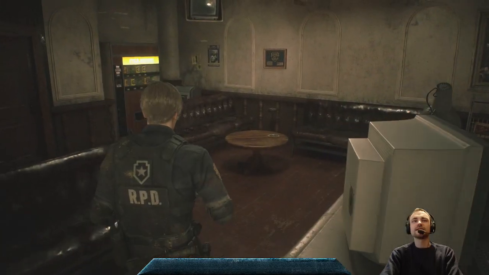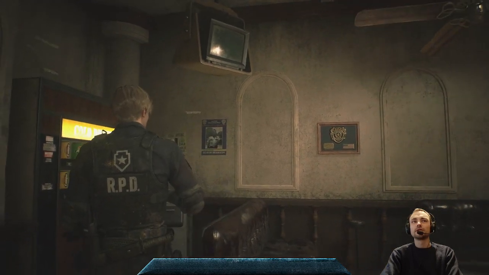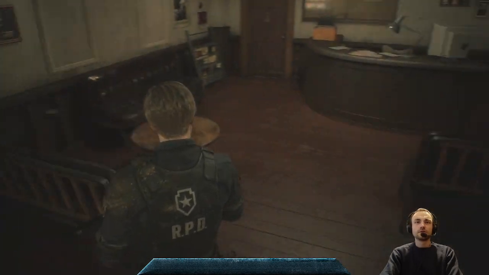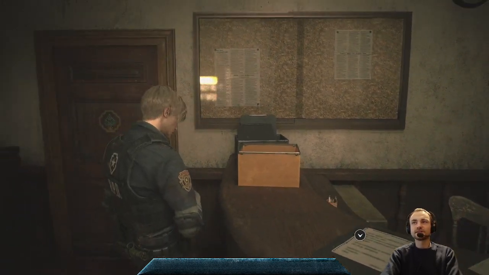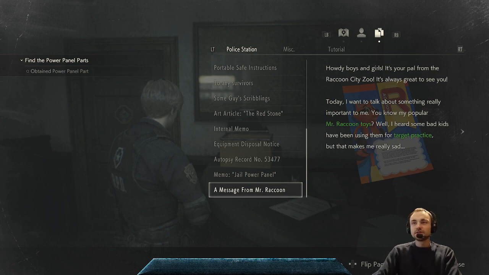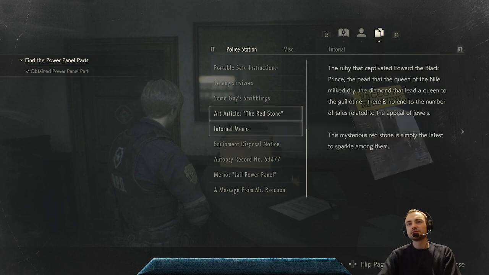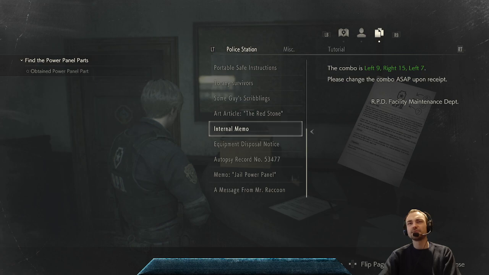But yeah, it's the safe, I guess, in this room that I was never able to loot. Yep, that's the only thing left. But I don't have the combination, though, and I don't know where I could find it. I don't think I have it from any kind of document or anything. I had the code to another safe, but not this one. Unless they're all the same, but I don't think so.